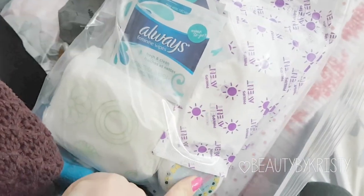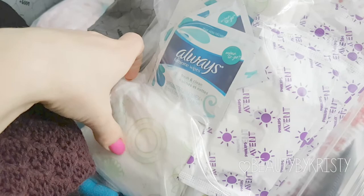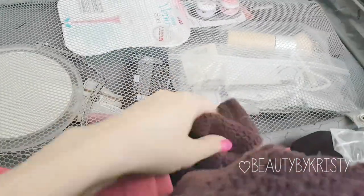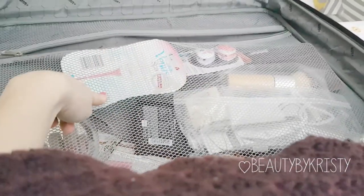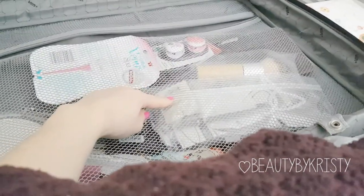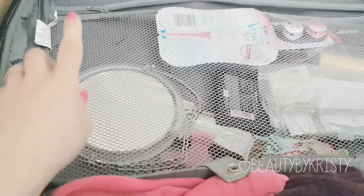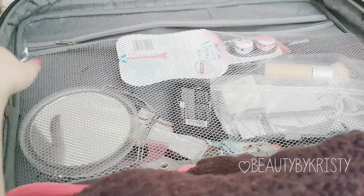Up at the top I packed a bunch of feminine products: breast pads, nipple cream, wipes, and my own feminine pads — though the hospital provides those so I likely won't use mine. In the small zipper section I have soothers for the baby, Venus spa disposable razors, two makeup bags of extras I purchased for the cottage this summer, a mirror, another hair clip, and two granola bars my husband really likes for snacking.